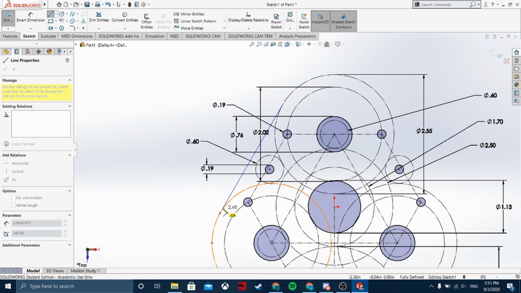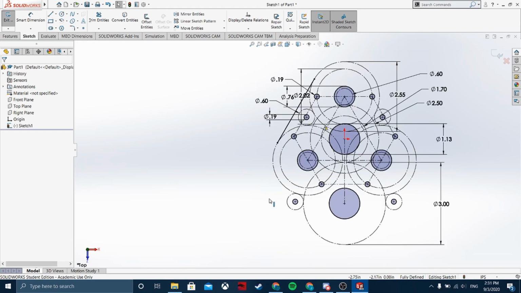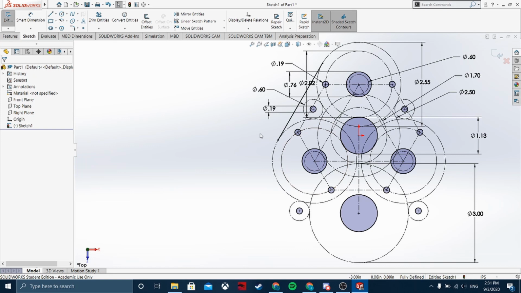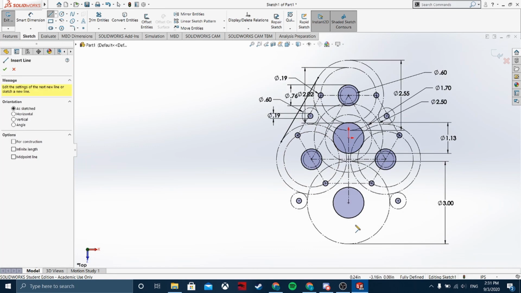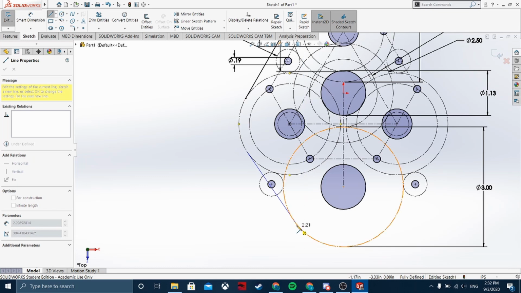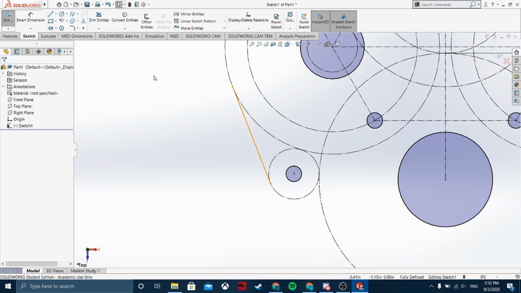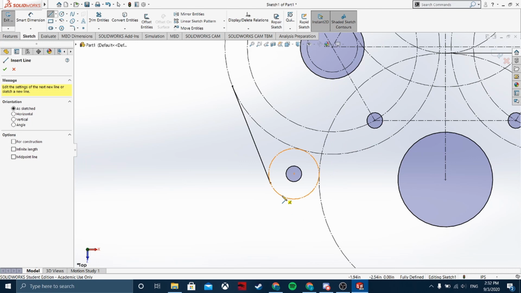And once you see that tangent symbol, just click on it, and the line is automatically fully defined, right? You don't need to use the tangent command. And make sure you don't overlap with other circles like you see here. Make sure you're doing it correctly. Okay, tangent. And I'll just fast forward this once I'm done finishing.